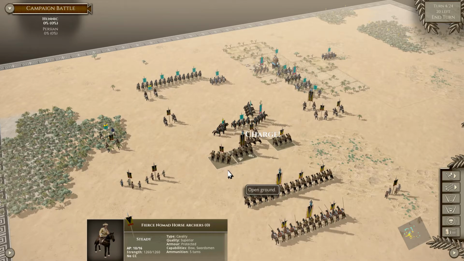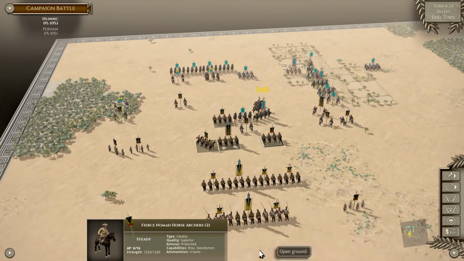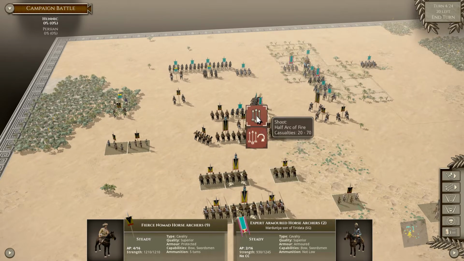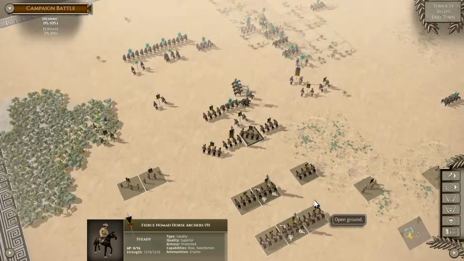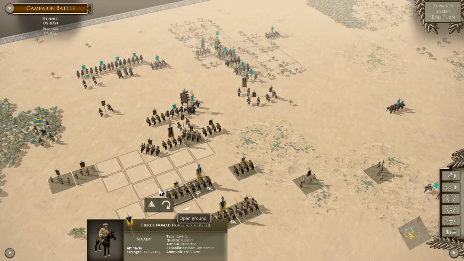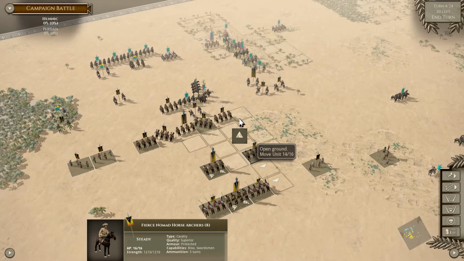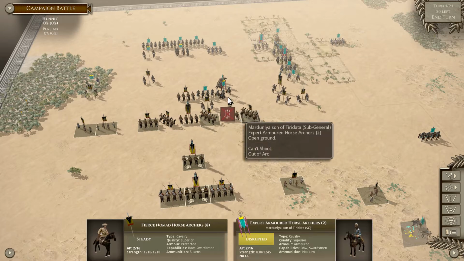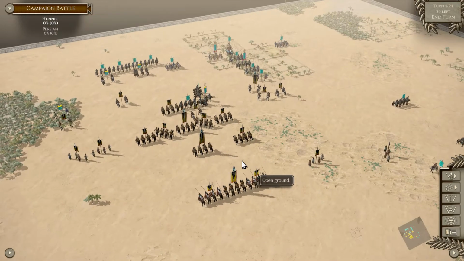You know what? Go. And go. All right. Now what? Now what? That was easy. Now what? I don't want to get in that rough ground, and I don't want to go there if I have to be facing that direction. So, ease up as our second line, reserves.